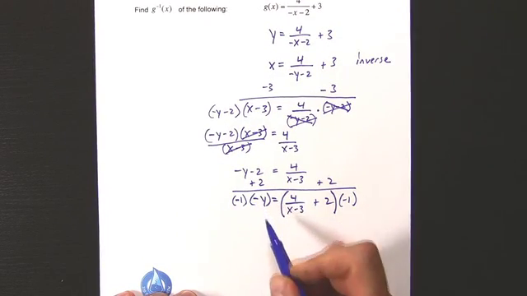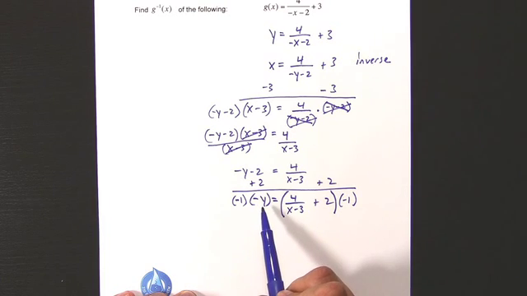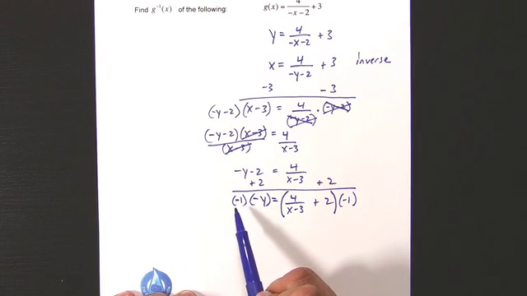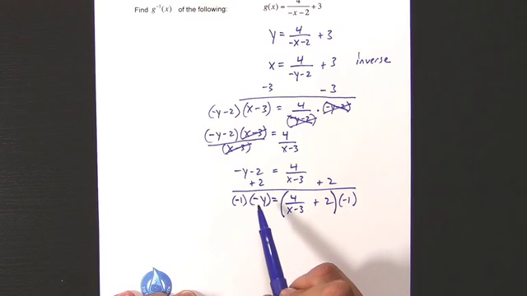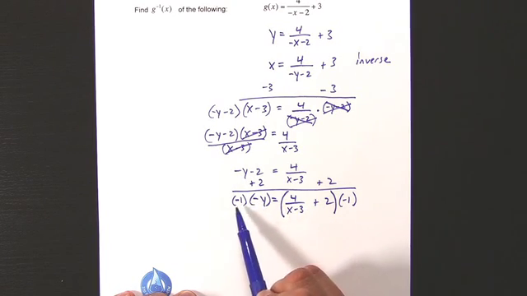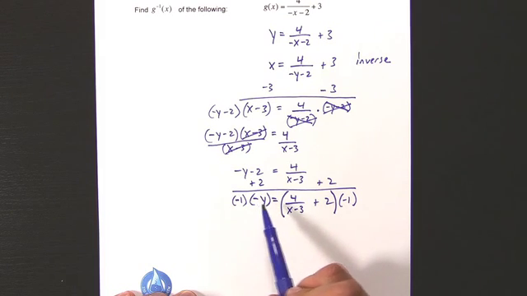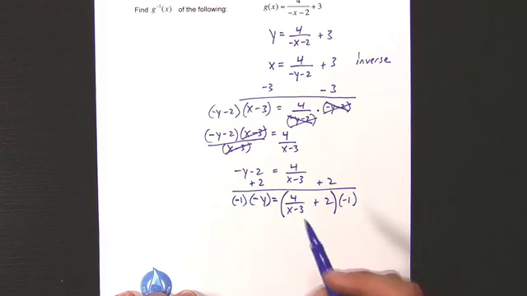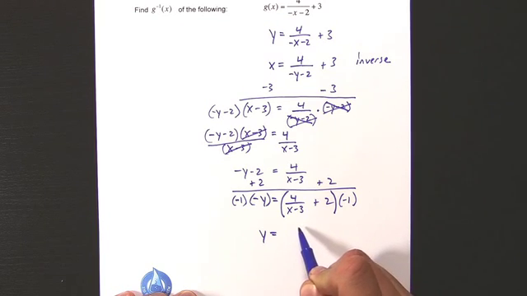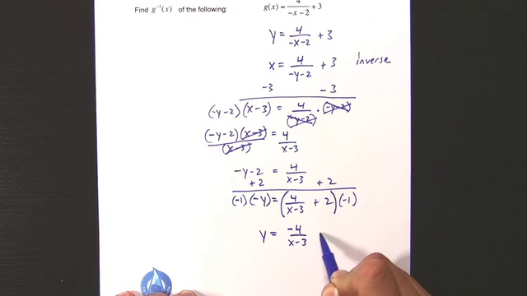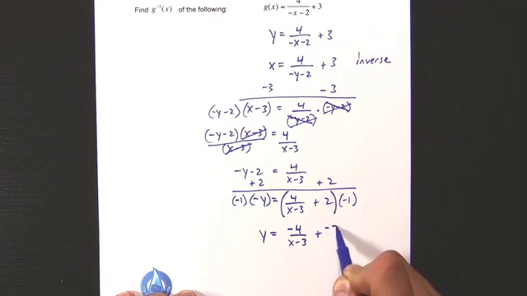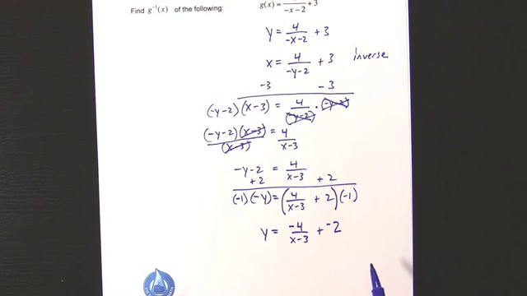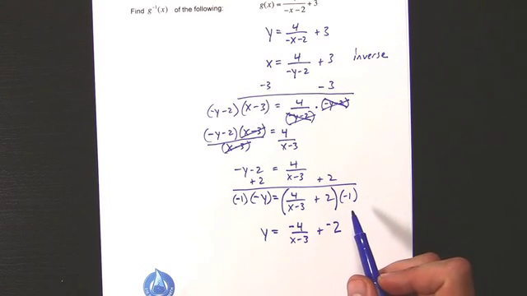So let me move that up here so you can see. So here I had negative y before. Now I'm multiplying both sides by negative 1 because I want this negative sign to go away, and I know that a negative times a negative makes a positive. I don't want to just multiply negative 1 times 2. I want to apply negative 1 times the whole side. All right, so here it is, and that would make this negative 4 over x minus 3 plus negative 2. All right, so that way I've applied the negative to both of these things.